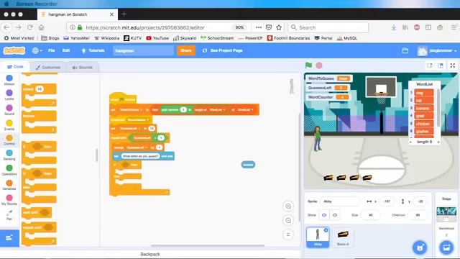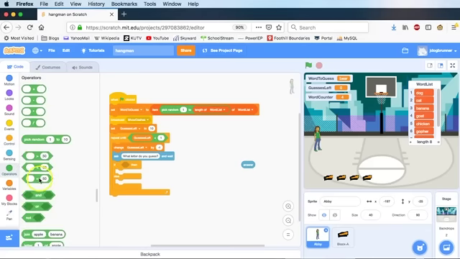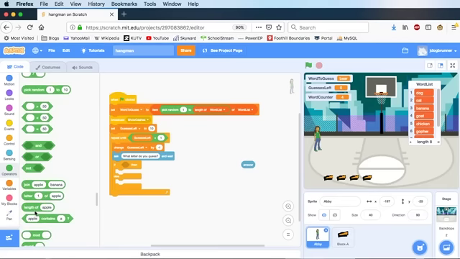Okay, so inside this code we need to take what the player typed in and see if it is in the word that's there to guess. So go to operators. We need to grab this one here that says apple contains A. This is exactly what we want to do.